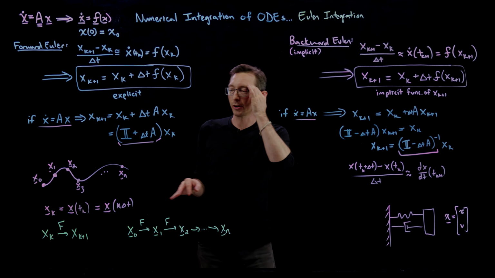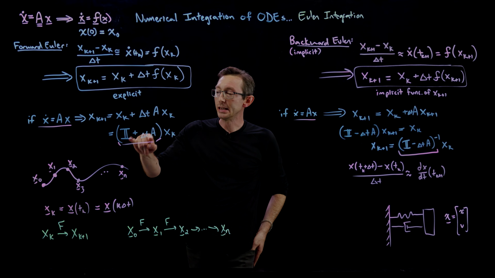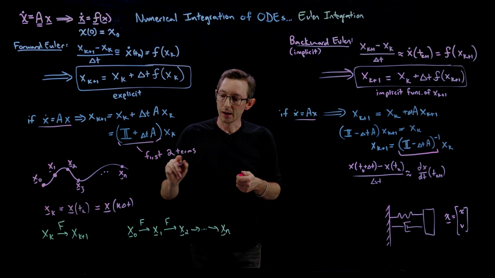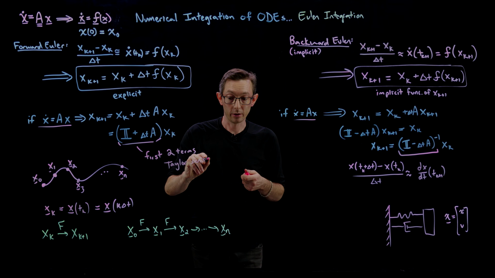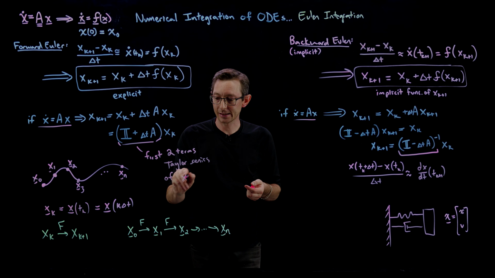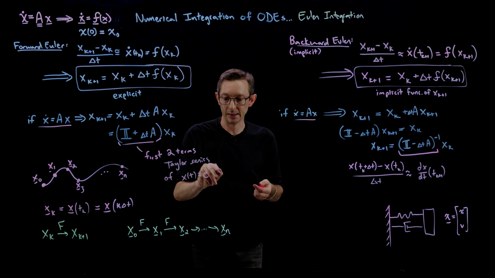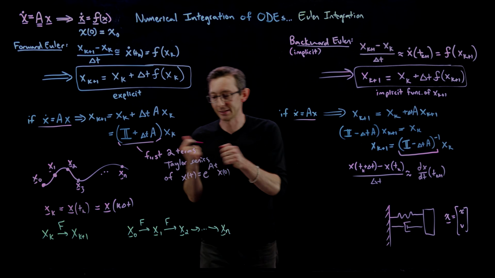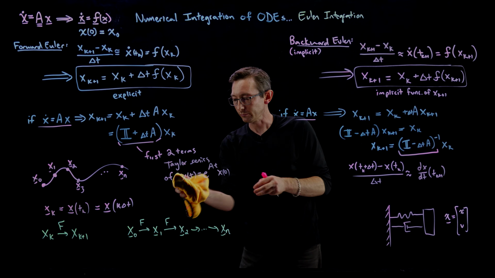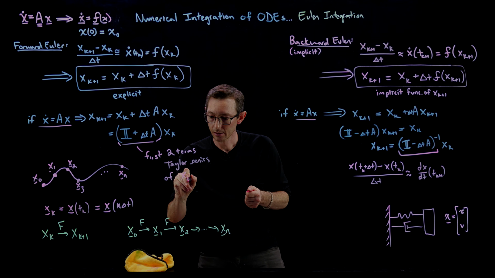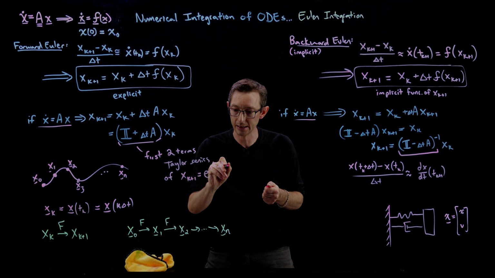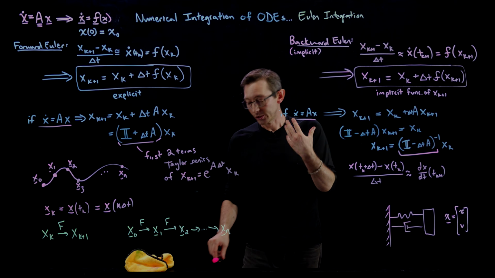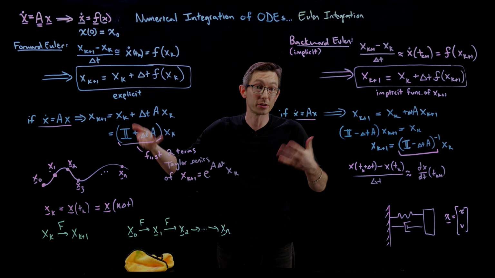And I want to point out, this is super interesting. If you look at identity plus delta t a, these are the first two terms in the Taylor series for, you guessed it, x of t equals e to the matrix a t times x naught. So this matrix exponential e to the at, these are the first two terms in the Taylor series, specifically of e to the a delta t. xk plus 1 equals e to the a delta t times xk is the exact solution here. So you can see already that this is going to be a first order Taylor series approximation.